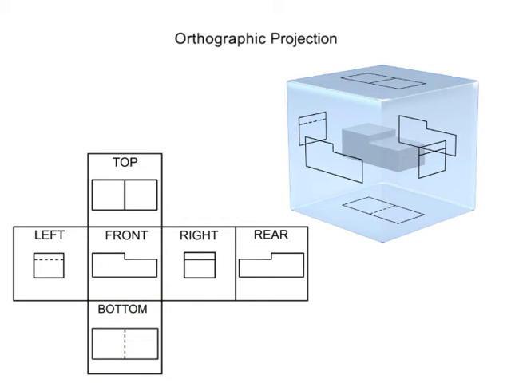The views are laid out in a pattern such that the top view will be located above the front, and the right side view will be located to the right of the front, and so on. This convention makes it easy to understand which view is shown and how it's related to the other views.